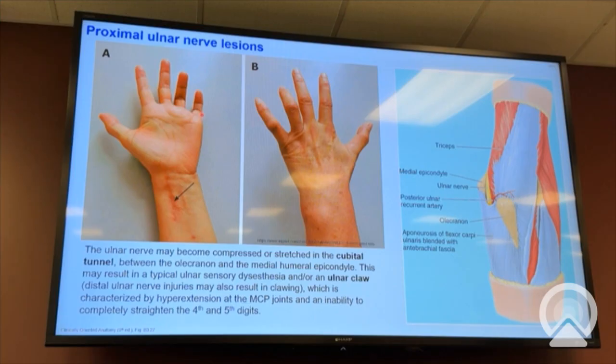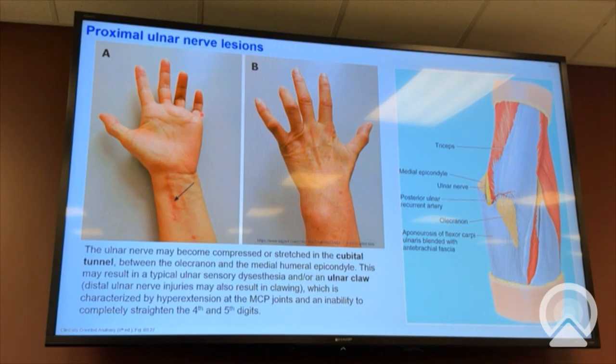So if they were to hit their hand on the desk, they wouldn't feel that at all? For the last digit? Yeah, so they would have no cutaneous sensory information. So if they hit it, they're not going to feel any kind of pain, any temperature changes, so thermoreceptors would be gone, proprioceptive would be gone, you know, for all that. So, yeah. Right.